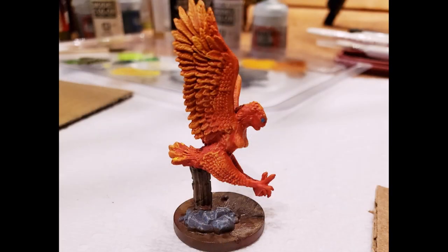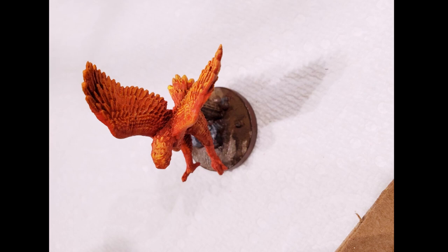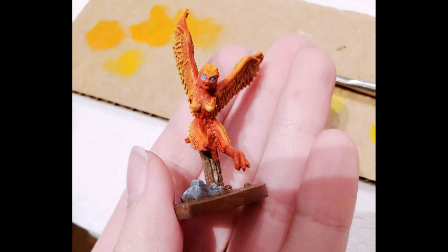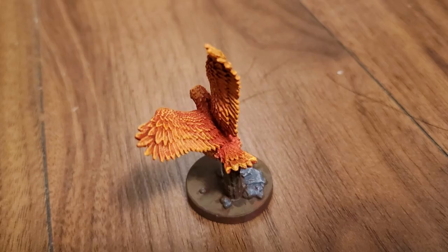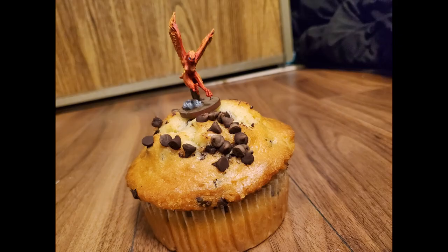Here's my first miniature. I'm very proud of Petunia. Her name is Petunia. She has a very uncomfortable life. She is a firebird. She likes to eat mouse. She has blue eyes, mainly because her eye surgeon messed up. I made them a little too bright, but they give her very good night vision. And if you've ever seen an explosion, it's probably her getting mad that somebody stole her food.